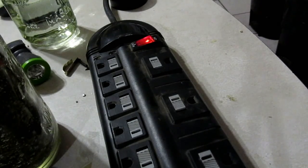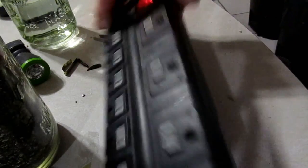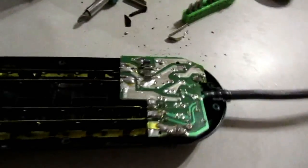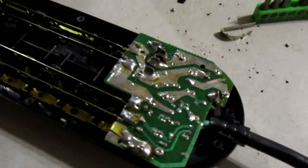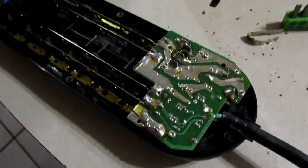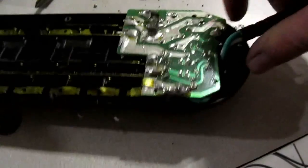Like I've said before, if it's already broke, you can't break it twice. So I'm going to rip her apart, see if we can find out what her malfunction is. Let's see what we got here. Oh dear, it's quite the solder job. My goodness, some first year apprentice on that one. Oh, we got some more screws.